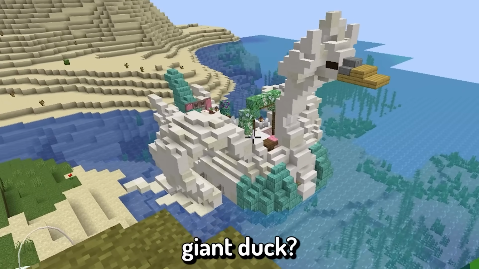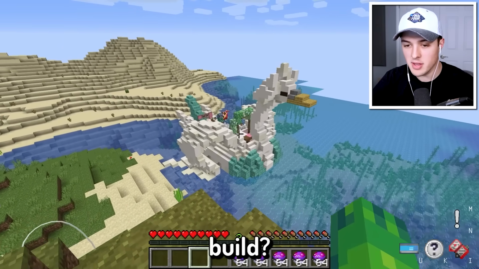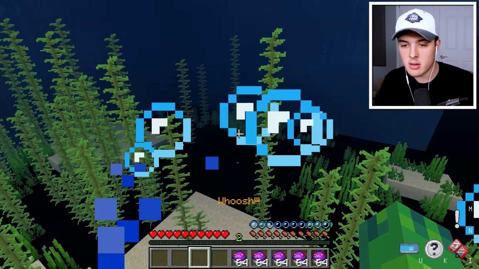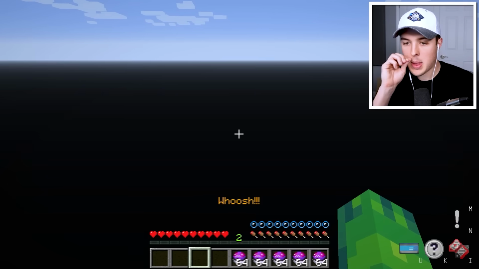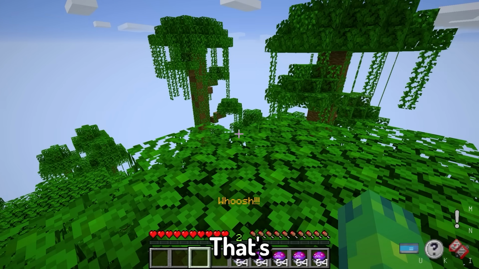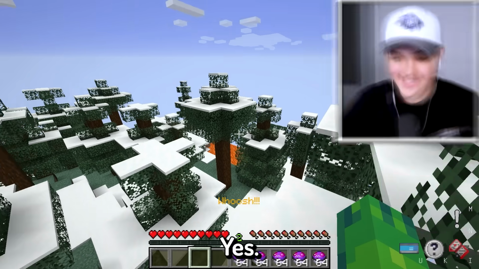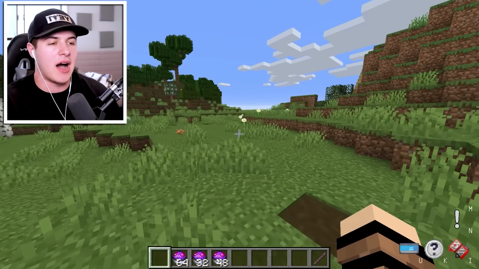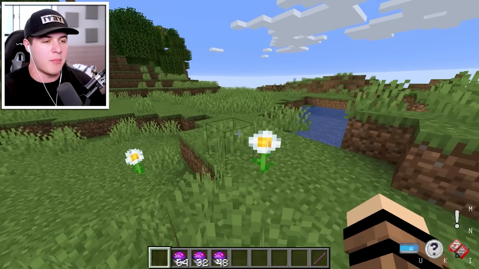Is that a giant duck? Why is there a giant duck build? We need to find an icy biome because that's where a Pillow Swine should spawn. No, no, not even close. Still not even close. That's a jungle. Yes, okay, cool. No worries, though, because we're going to be getting Ben 10 Fusion Pokemon by the end. I guarantee it. There has to be at least one Ben 10 Pokemon card in here.